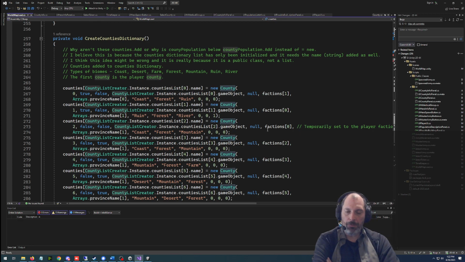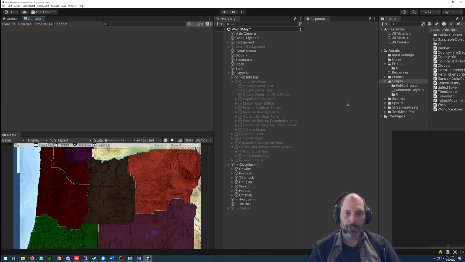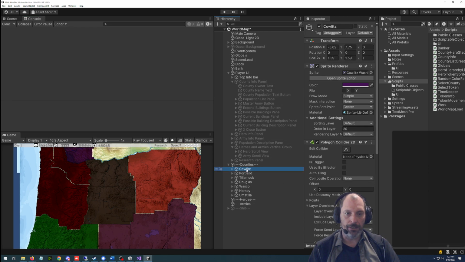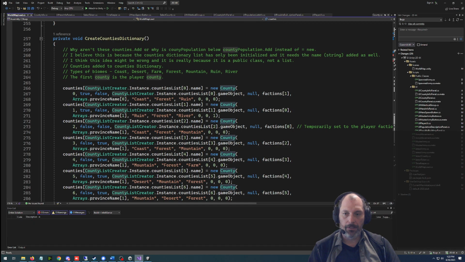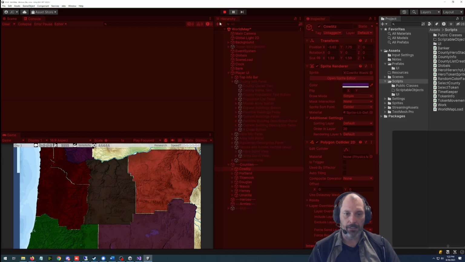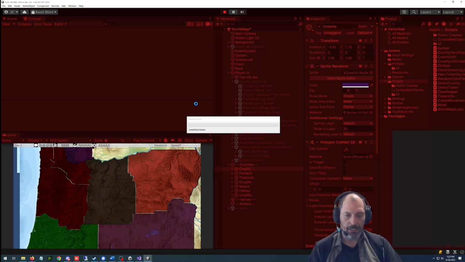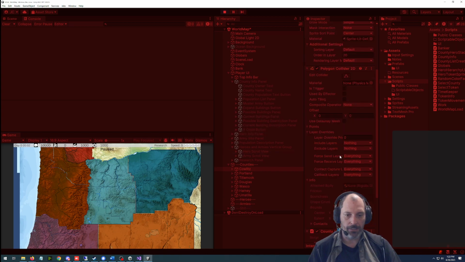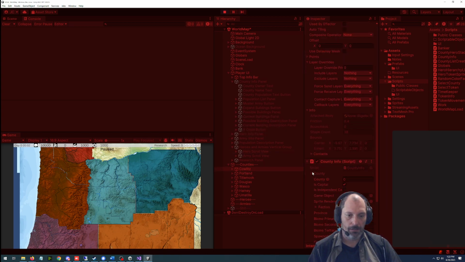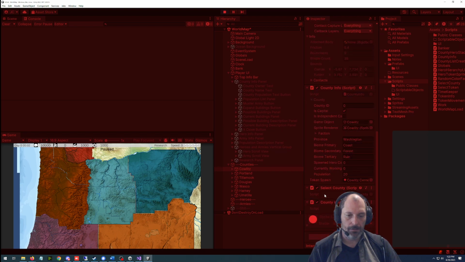I see what it means. What I was talking about, though, because if we put it in here, we could look at it in the inspector. It would currently be here, but we'd probably want to put it down here. When we hit play, does that county info even fill out correctly, or did I mess something up? No, it does. So if we put that in there, this has the faction thing in it, but we'd have another thing here that would show all of the population.